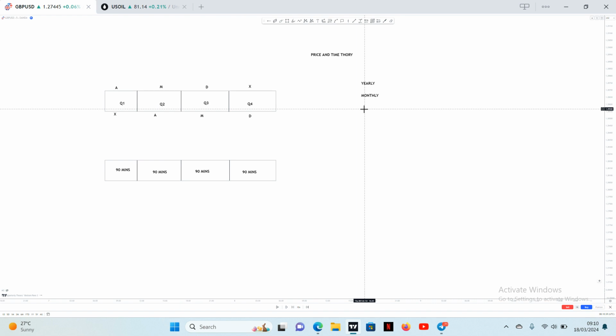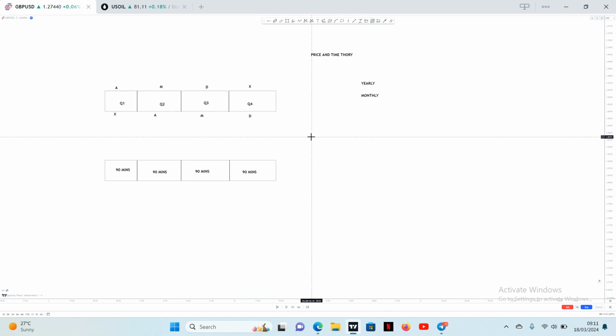If you go down to weekly, it's the same way. The weekly is also divided into 4 quarters, each of them comprising one day: Monday, Tuesday, Wednesday, Thursday. Friday is not counted for the weekly because Friday is always regarded to do its own thing on its own. That's why, if you remember when I taught price circle, my main focus was mainly on Monday, Tuesday, Wednesday, and Thursday. And I'll tell you guys, Friday could either continue or reverse. It just decides whatever it wants to do. So quarter one, quarter two, quarter three, quarter four is Monday, Tuesday, Wednesday, Thursday. That is how it is.